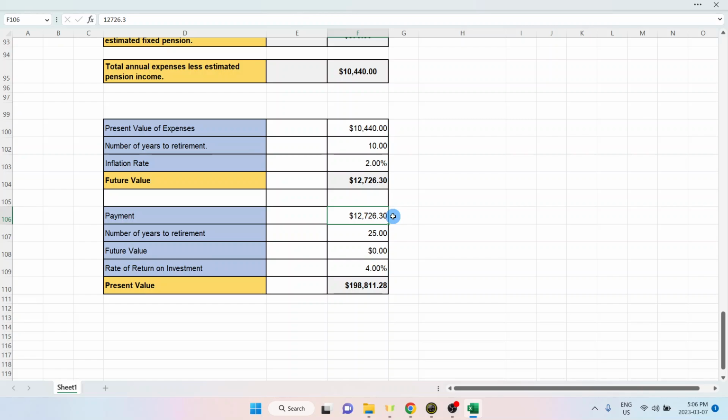they're going to live? Well, they want to plan their retirement income up to age 90. If they retire at age 65, the number of years in retirement will be 25, because 65 to age 90 is 25 years. So they need to withdraw $12,726 per year for 25 years, and after the 25 years, they expect that account to be zero.